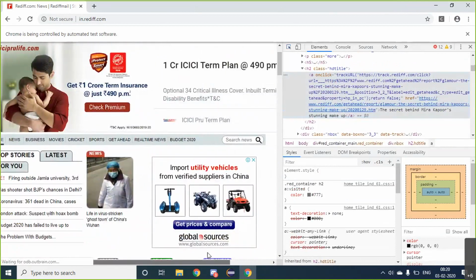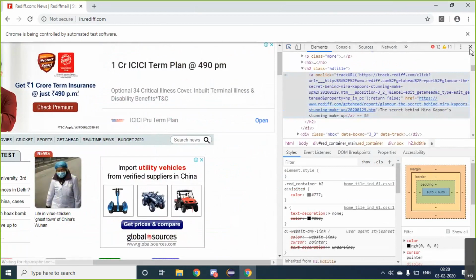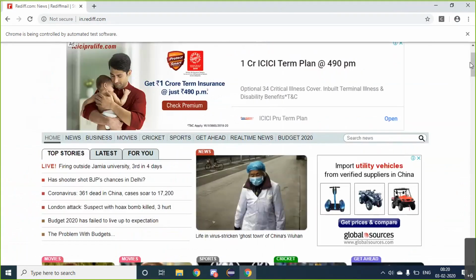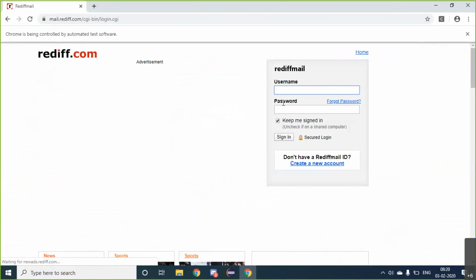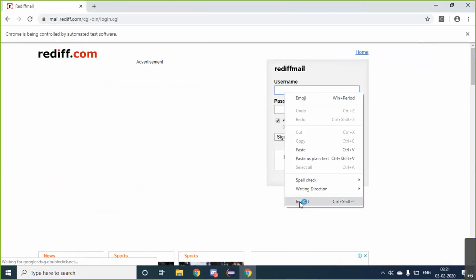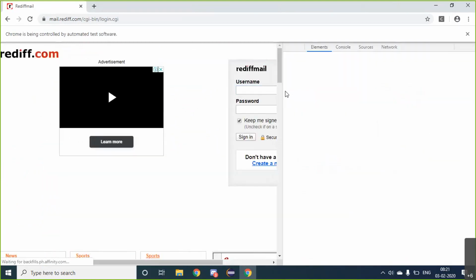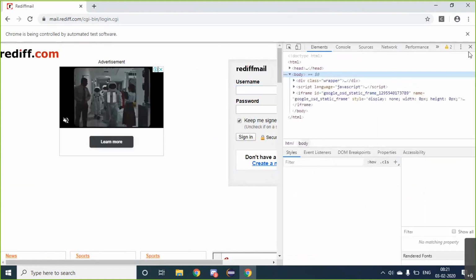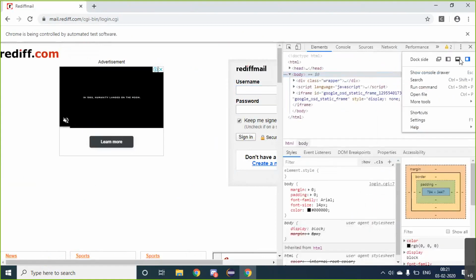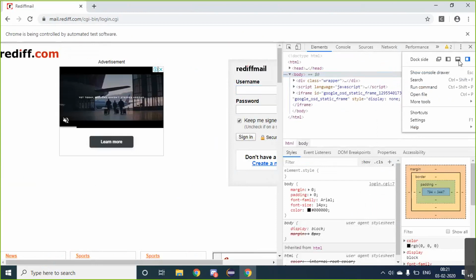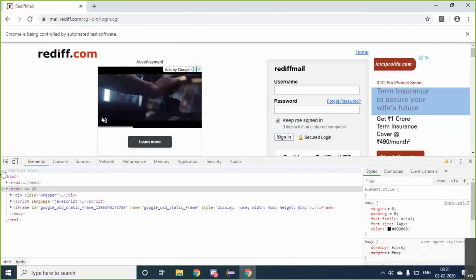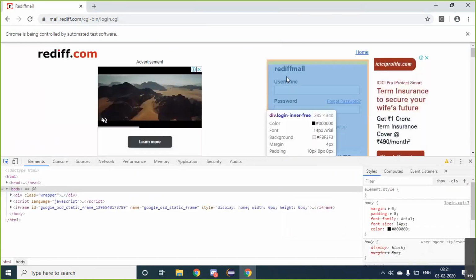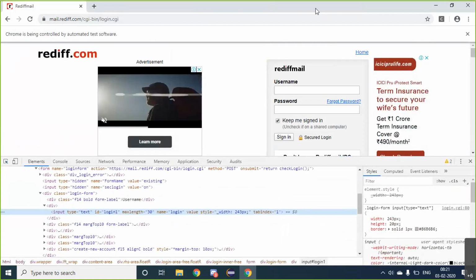For example, if you click on sign in over here, and if you inspect the username field, this will come. You can switch to the bottom view. It is comfortable. Page source comes at the bottom. And you can look at the username field.